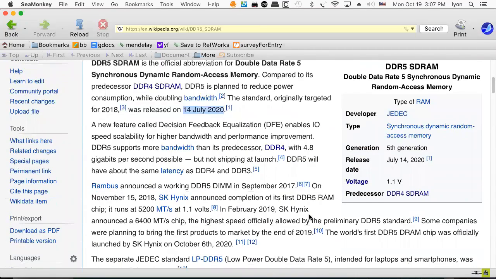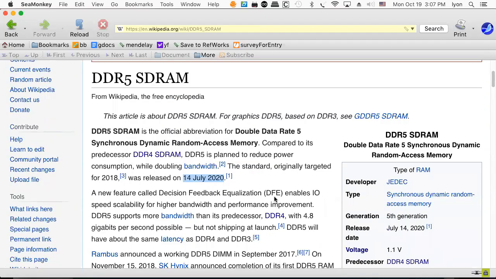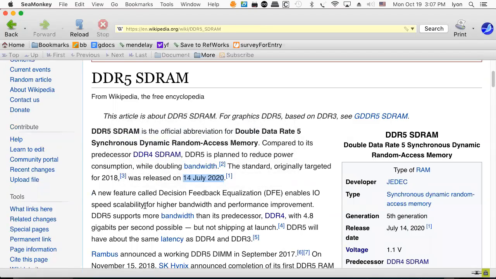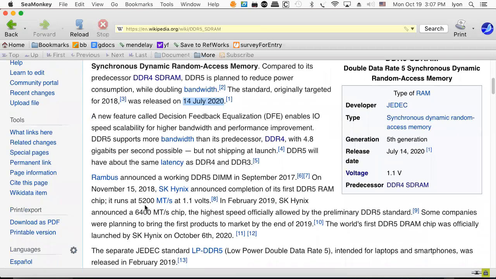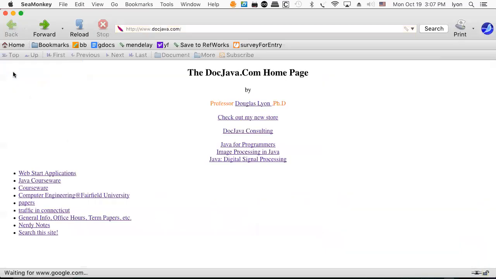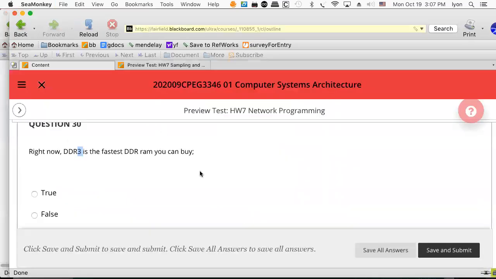It says Rambus announced DDR5 in September 2000, but they didn't ship it until 2020. So I don't know. Maybe somebody uses it in some computer somewhere. I'll bet you'll find it in the latest $10,000 NVIDIA graphics card. Somebody out there is going to want to use it. And presumably it'll be terribly expensive.